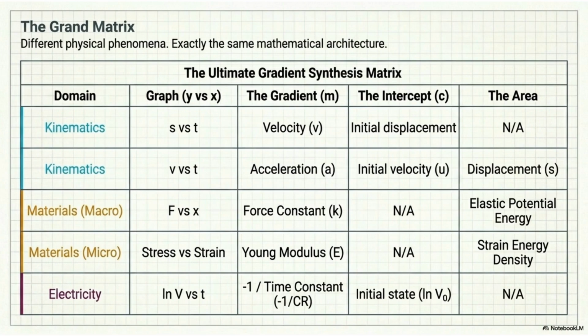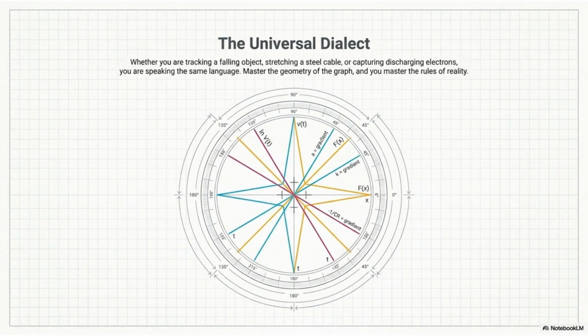Across the full specification, kinematics, materials, and electricity, the same mathematical methods using gradients and intercepts reveal solutions to many exam questions. This week, we will be practicing a variety of problems that use the idea of the gradient. In this way, we will cover a lot of the content of the course and hone one specific and really useful skill.